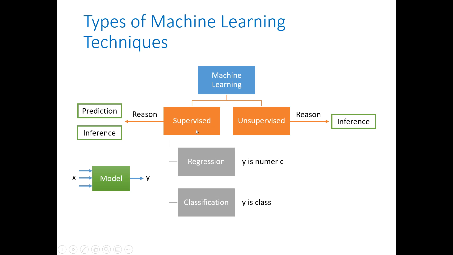In supervised machine learning you have inputs and output. The objective of solving a supervised machine learning problem is either for prediction — meaning you want to generate outputs given new inputs — or for inference, meaning you want to study the relationships between inputs and output or extract useful insights from your data. In unsupervised machine learning the reason is also for inference. If your output is numeric it's called a regression problem; if the output is a class or category it's called a classification problem.